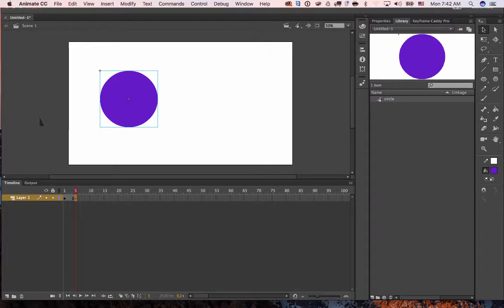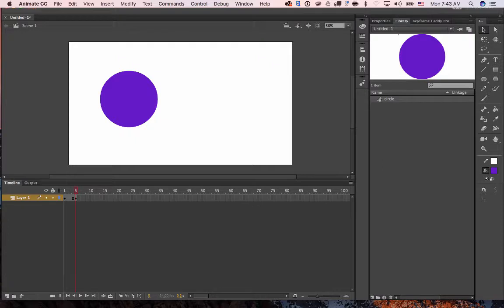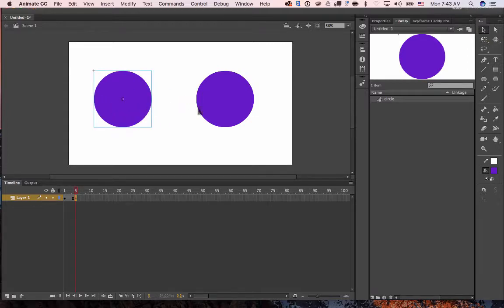The difference between a copy and an instance is that a copy is a whole new independent entity of this object, whereas an instance is using the same copy. So if I do this a bunch of times, this is all the same symbol. But if I do this, they look the same, but now this is different from this one because it's a new entity, if that makes sense.